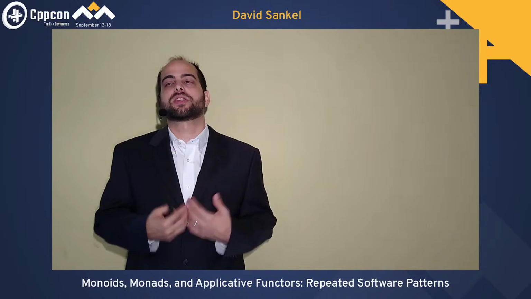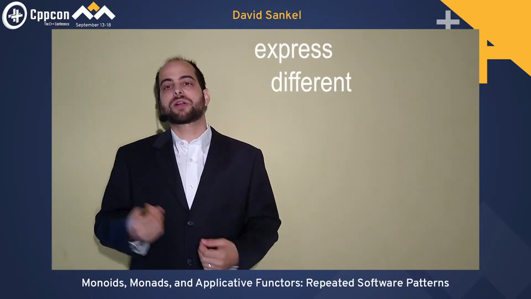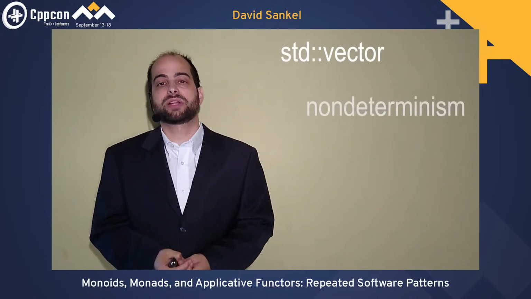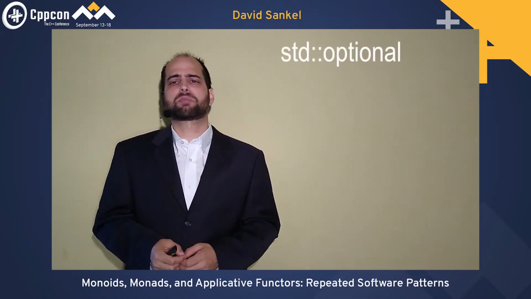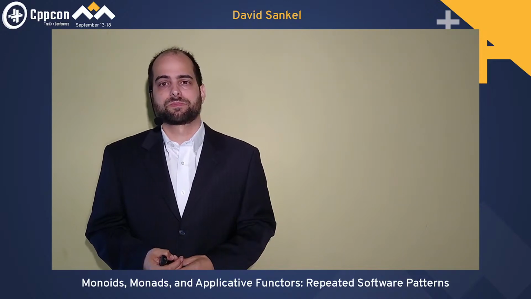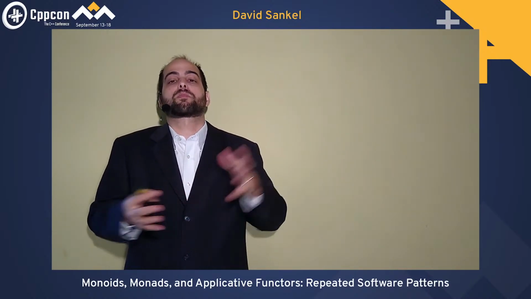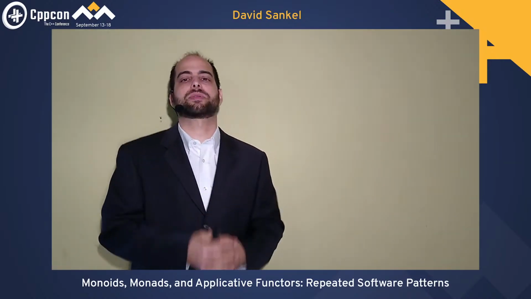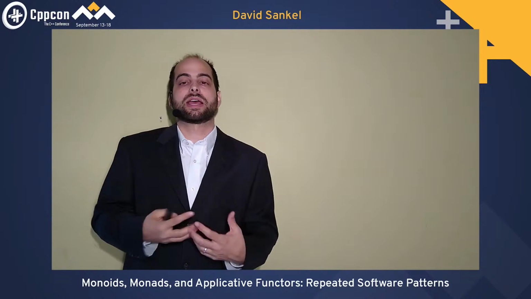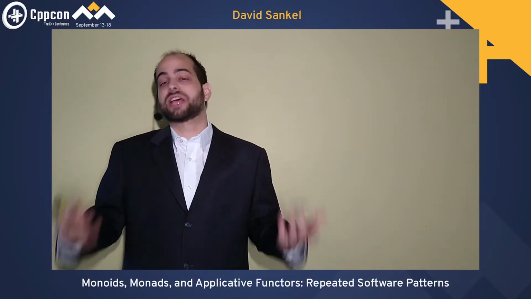But what about us? Does it do anything for us in C++? Well, what monads allow you to do is express different models of computation within C++. std::vector gives a language with non-determinism. std::optional provides a language with error fall through. There are continuation languages. It also allows you to provide more control over computation. You could take a computation which is expressed in monad form and serialize the computation itself, and then deserialize it and use it. You can have a command pattern embedded language. It is also extremely interesting for imperative template metaprogramming.